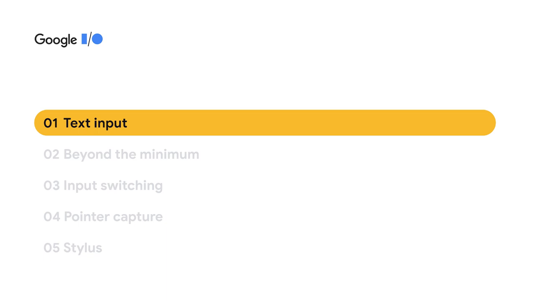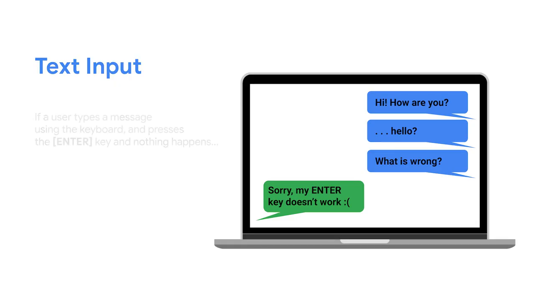Okay, let's start simple. This is a situation that arises often when an app designed for mobile is run on a Chromebook or on an Android phone or tablet with a Bluetooth keyboard connected. There is a text box, the user types a bit, the user presses enter, and nothing happens. When a user's hands are already on a keyboard, they will assume the enter key will work. It is not intuitive to lift your hands off and poke the laptop screen. And don't forget, some Android-capable Chromebooks do not have touchscreens.